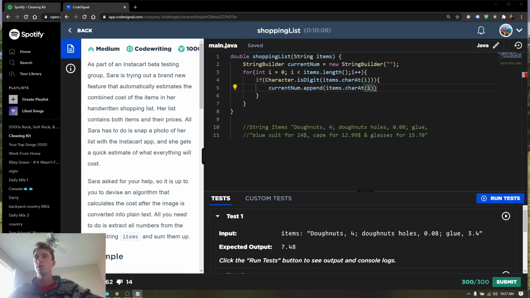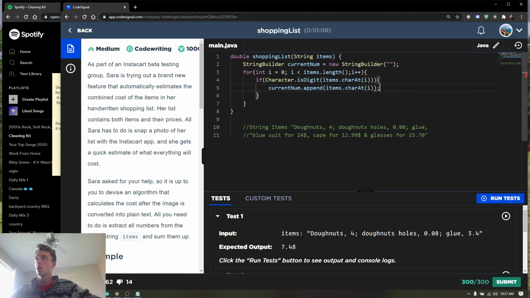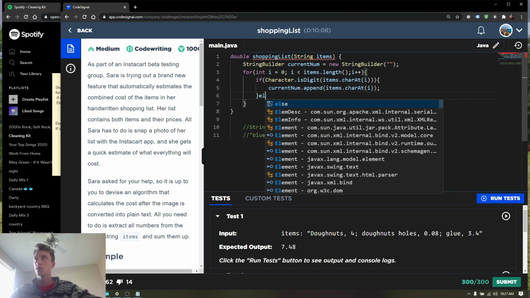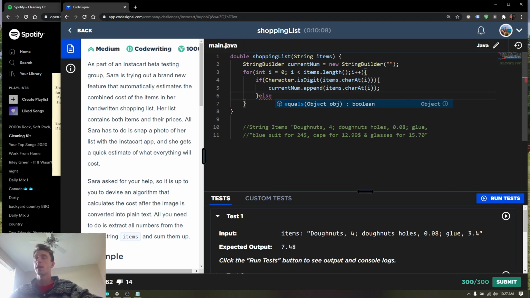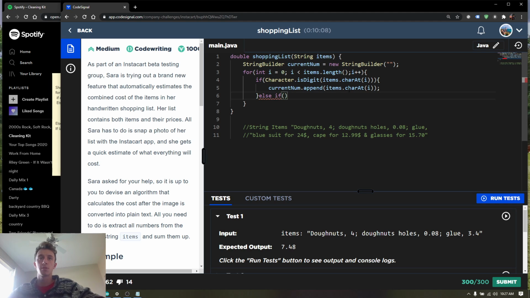Okay, if we look at the pseudo code, so else if it's a decimal. The thing that is kind of hard to catch early on is you still have to add the decimals to the current num. So it's pretty straightforward.